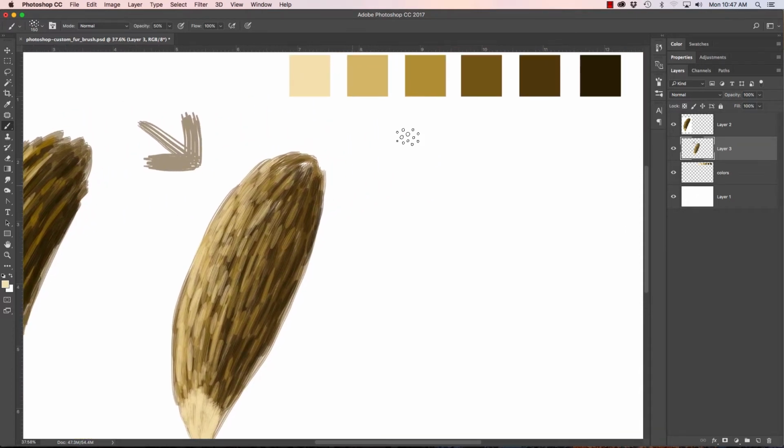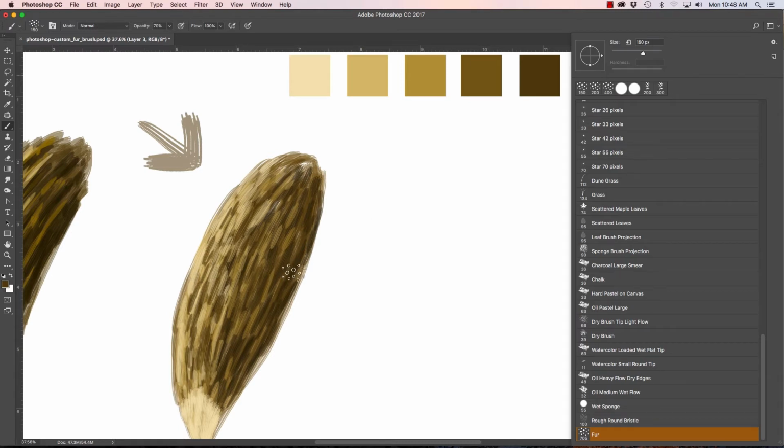So I'll go back to my maybe second to the last dark, and I'll start to pull some of this back in here, just to give this a little more texture. I think I'll bump up my opacity just a little bit. We'll go maybe to 70. And that will allow me to put a little bit of this darker over top of everything, not breaking it up too much, but this will just give it a little more depth and a little more contrast where I feel I've lost some of that up here.